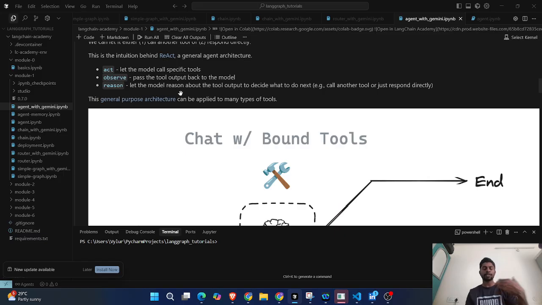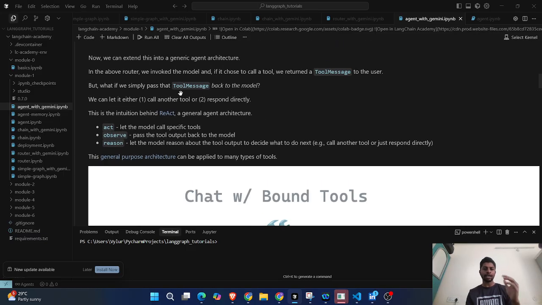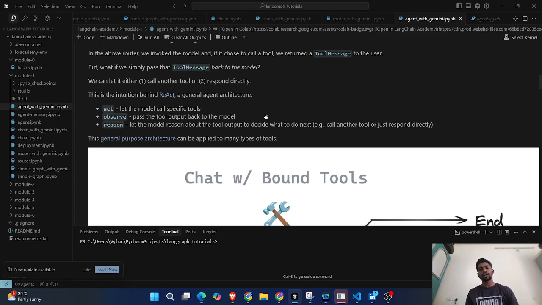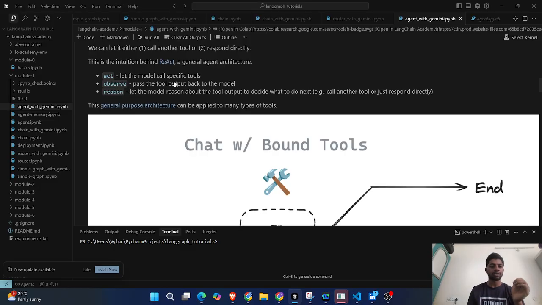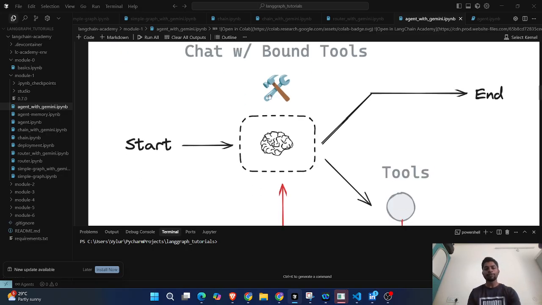So it will take other decisions. This is nothing but the agentic ideology or agentic architecture: action, observation, reasoning. These are the agentic components. Currently we are majorly dealing with the ReAct architecture, that is reasoning and action.